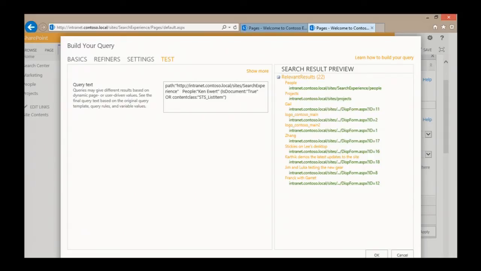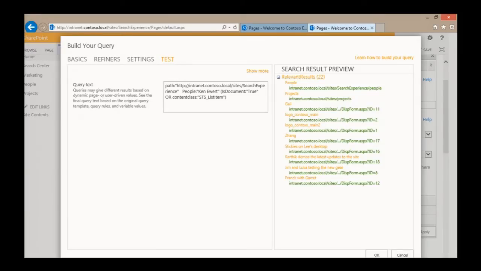But let's look over to the Test tab that is on the very end. When you click on the Test tab, it shows you the query text that we have created for you that is being executed to get back this set of particular results. This is good for 2 things. One, you can understand what's going on. We're not trying to hide things away from you by locking you down to that basic UI; you can go to the Test tab and see exactly what query is being executed.